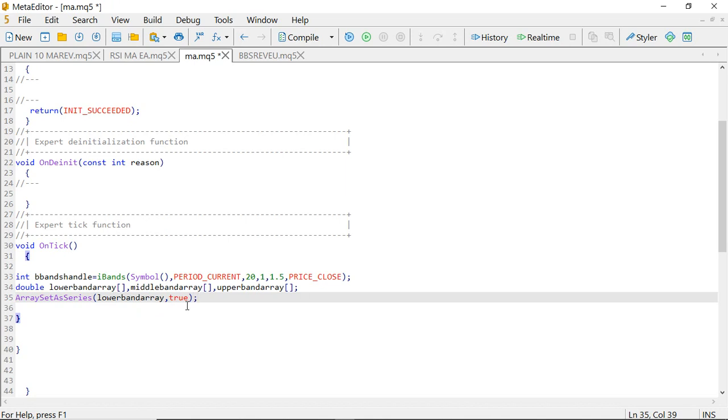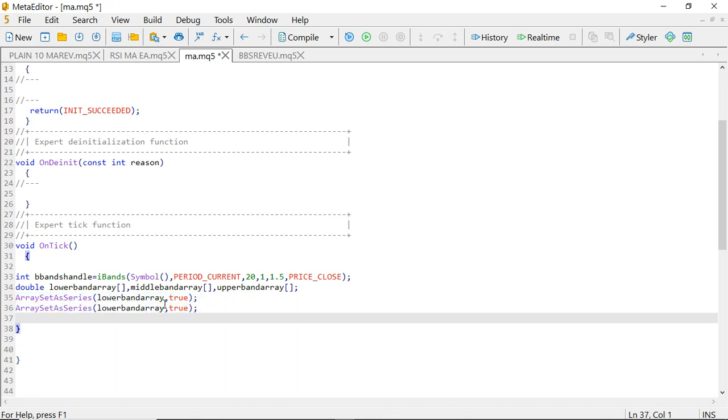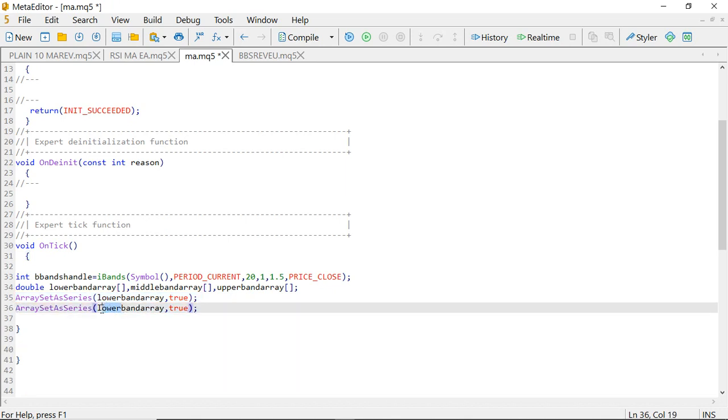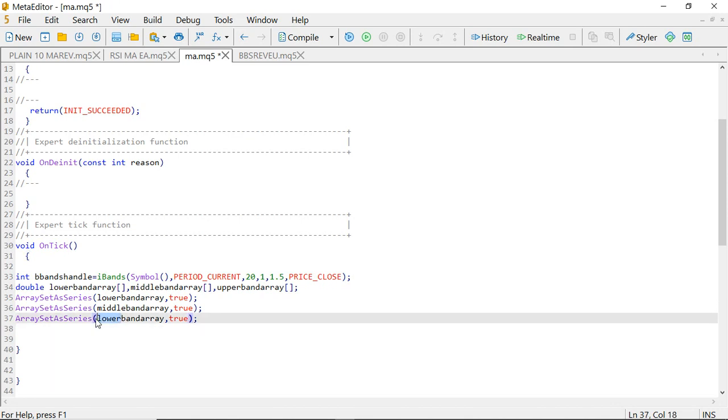Then we're also going to do the same for the middle band array, and then for the upper band array.